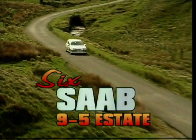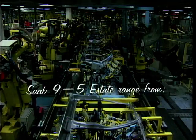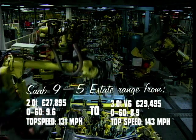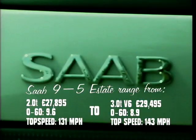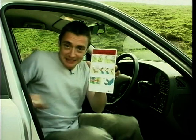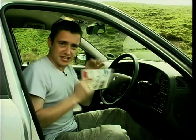At number 6 is the Swedish Saab 9-5. Saab have made 1,265 individual changes to their flagship 9-5. Being able to account for each and every modification may seem a little bit pedantic for any other car manufacturer, but not one that also builds jet fighters. The first thing to hit you when you get into the Saab is just how comfortable these seats are. You really do get the impression that this aircraft is club class. And that impression is bolstered by the presence of a little card giving details of the car's safety — I keep expecting to face backwards and address my passengers on where the exits are in case of emergency.